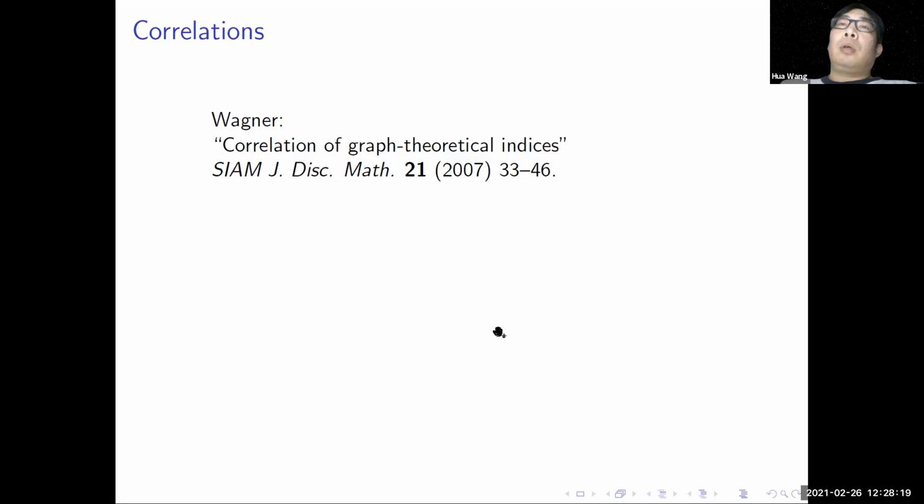And at the beginning, also I think in my abstract, I mentioned correlation. So I said that Wiener index and the number of subtrees are good examples of two graph invariants that are negatively correlated to each other. And this was sort of justified in this paper, where a bunch of graph invariants were studied, and it seems like most of the time, the larger the Wiener index is, the smaller the number of subtrees is, and vice versa.